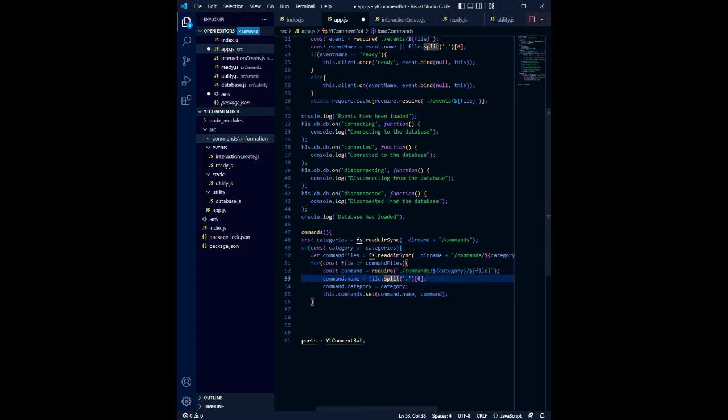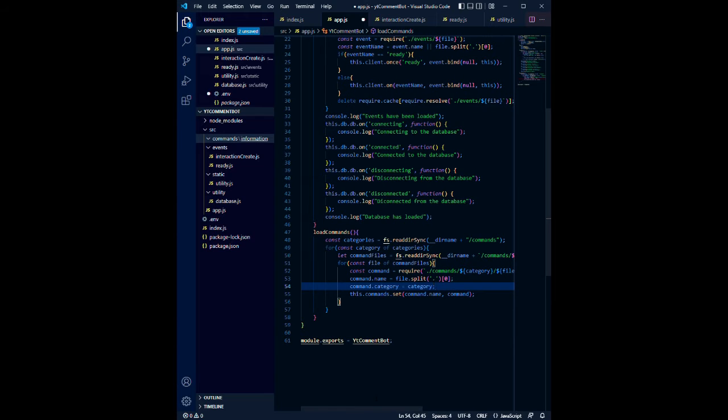And then you will set the name. If you want to set the category, you can. There really isn't anything I would use this for in most circumstances, but I put it in there just in case we would need it, if we really need the category for whatever reason.